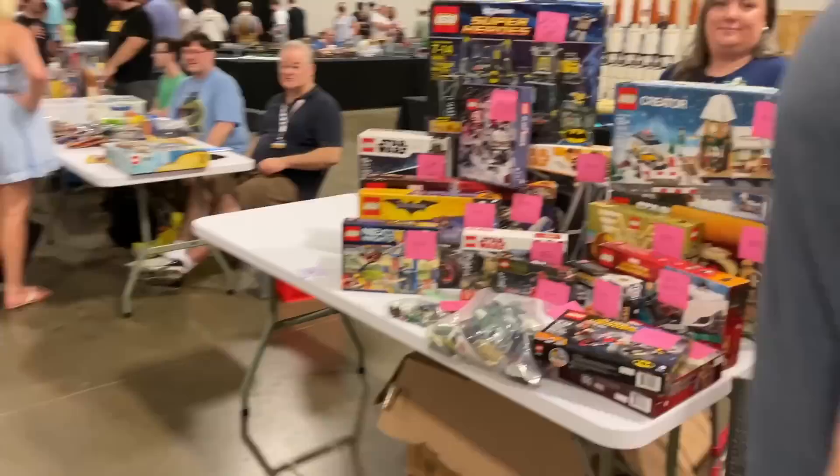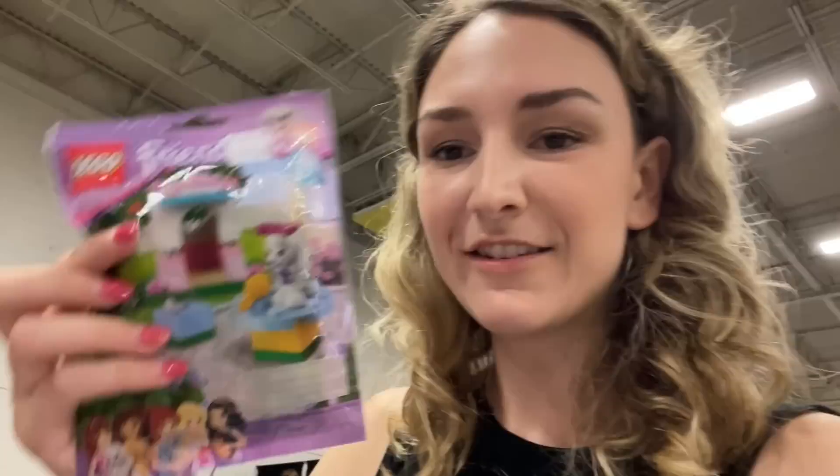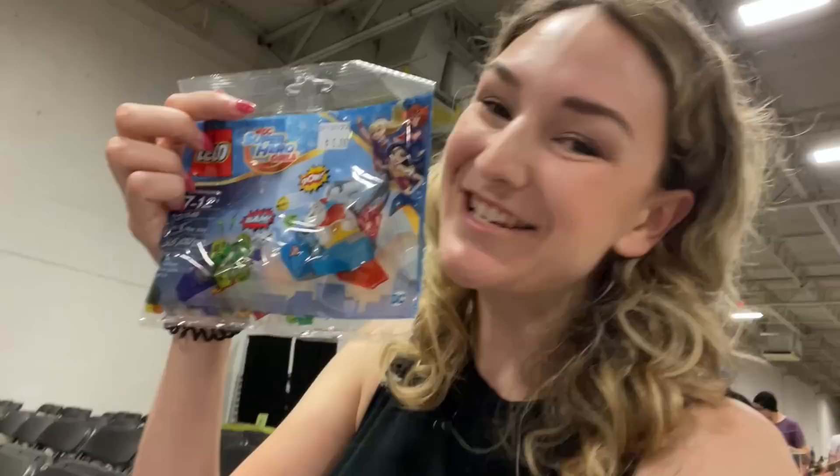So I haggled — I did it. I was so nervous, but check it out, I got some good deals. This little Adidas shoe gift-with-purchase, they wanted $20 for it. Keep that in mind. Friends Polybag for $4, Friends Polybag for $3, little Poodle Friends Polybag for $5, and DC Supergirl for $5. I got it all for $30 — I saved like $7, but it adds up. Starting to run out of room in this bag.